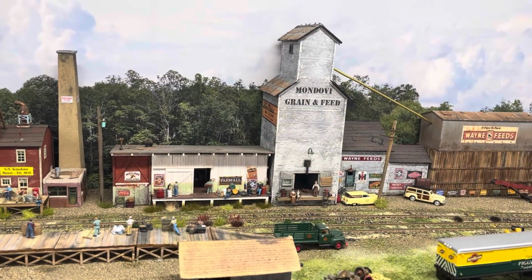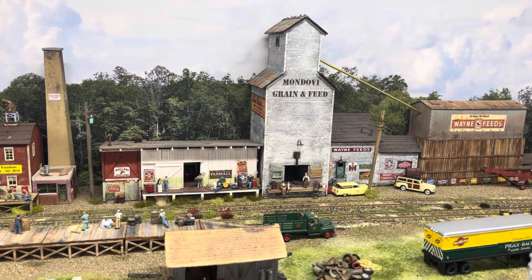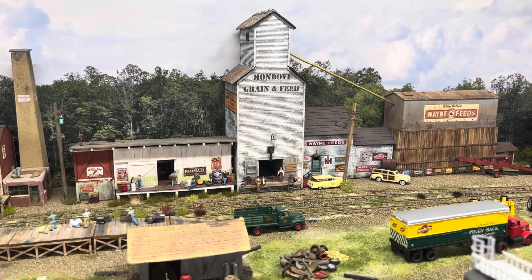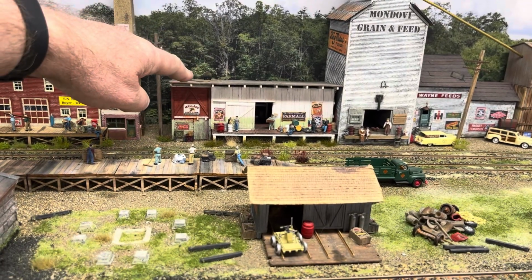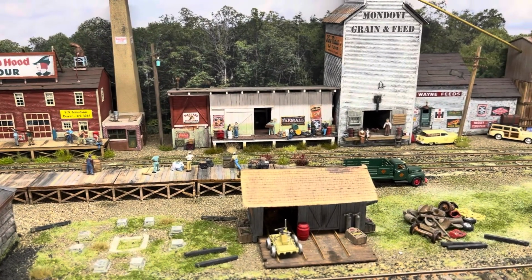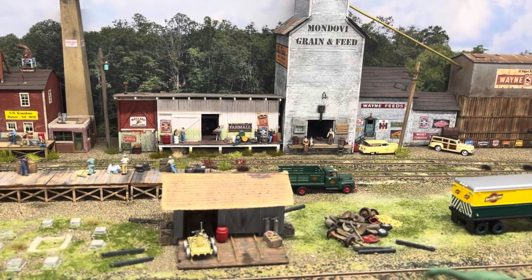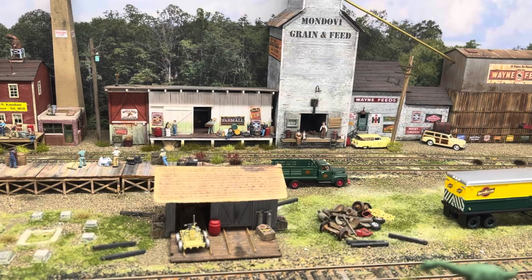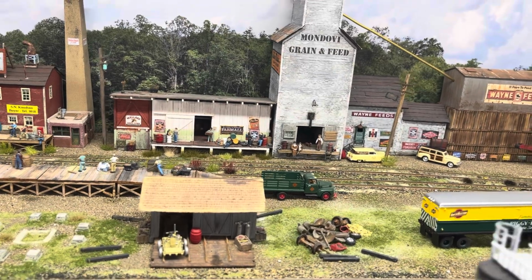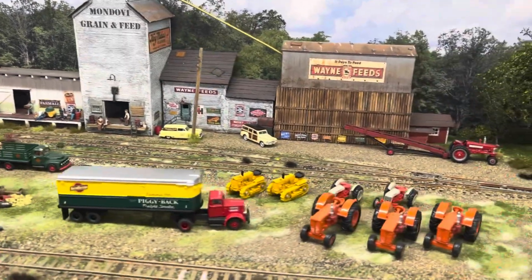And in this case, this Mondovi grain and feed elevator was built by my father, and this warehouse next to it here was also built by my father. Obviously, it wasn't built as Mondovi grain and feed. I repainted and detailed them, but the kits were done.